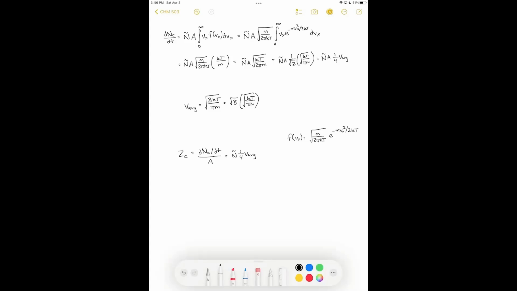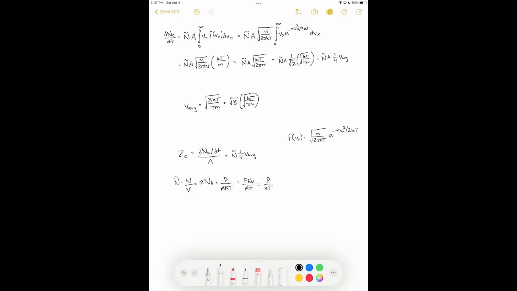If we rewrite the number density in terms of pressure and temperature, which are often easier to gauge for a gas, we get a slightly different expression. Our number density is simply the number of particles over the volume, which is equal to n times Avogadro's number. That's the number of particles reflected in moles. Then the ideal gas law gives us V equal to nRT over P. Our n's cancel, and we can write the number density as P N_A over RT, so the pressure times Avogadro's number over RT. We could also use this as the pressure over Boltzmann's constant times the temperature.